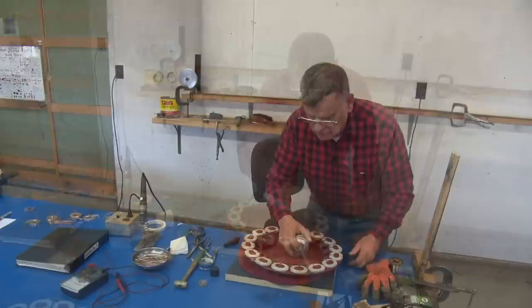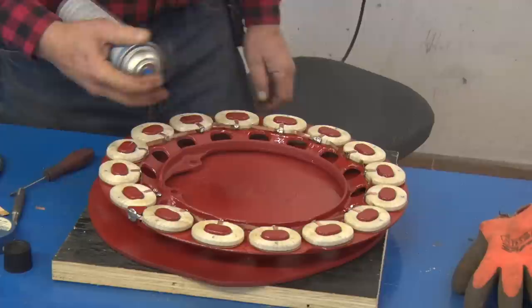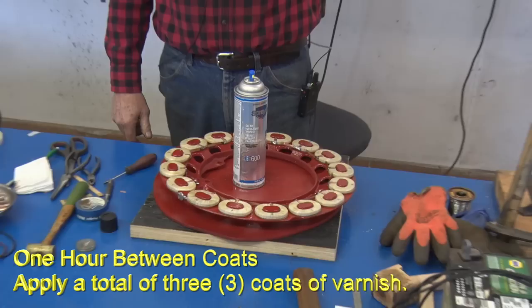To a certain extent, the air pressure in this thing will flow it inside, you know, in the base of it, and I usually wait an hour, put another coat on for a total of 3 coats.